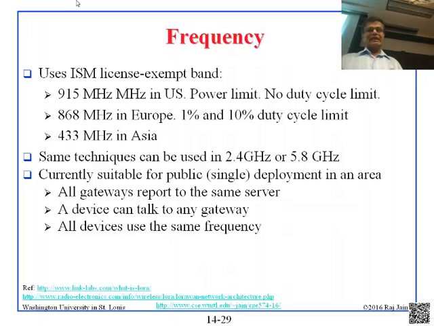Okay? And in the US, when you use 900, this actually applies to both 11AH and this LoRaWAN. But in the US, there's a power limit. You cannot speak louder than this, but no duty cycle limit. And I will explain what is duty cycle. In Europe, the power limit is, I think, very high, but there's a duty cycle limit. Duty cycle means you cannot speak more than 1% of the time.